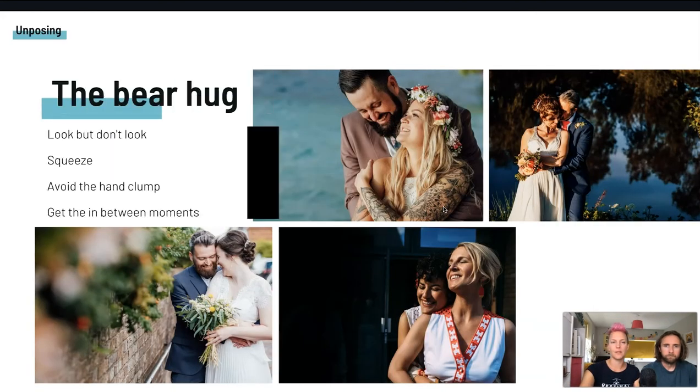The bear hug, the classic bear hug. So this is a photo that is kind of hard to master, really, and I don't like telling people exactly what to do, exactly how to hold each other, exactly where to put your faces. So I use sort of slight hints for them. I say to them, grab your partner from behind, just give them a big old bear hug, however you normally would, and then look at each other, but don't look at each other. Don't turn your head really far around awkwardly so all I can see is your neck. Look towards each other so that you're in each other's peripheral vision. And generally that gets this sort of a look.